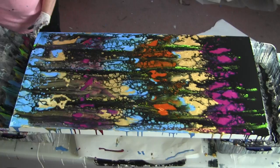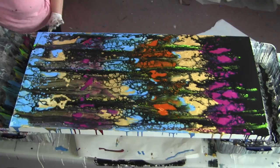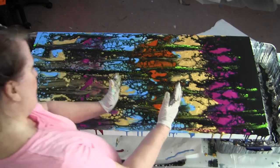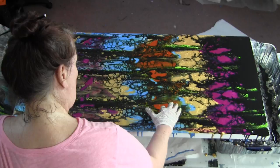My concern is how long it took me to do it, and is the paint too set up to completely push through? That was my only concern about doing this big of a piece. That's why I kind of wanted to do a half bit, mask off the other half of it. I know I shouldn't be making excuses because we don't know what's going to happen. It could keep changing.